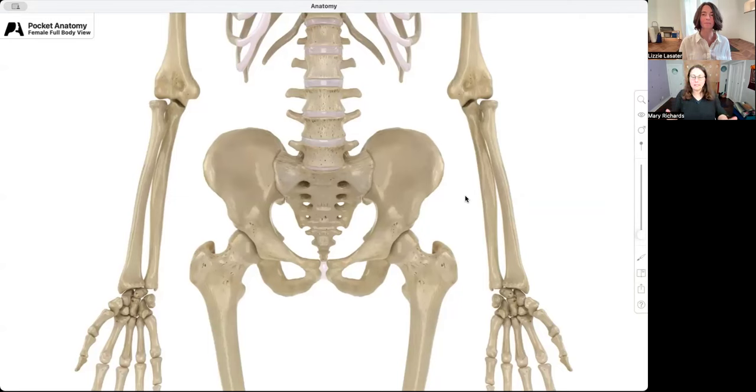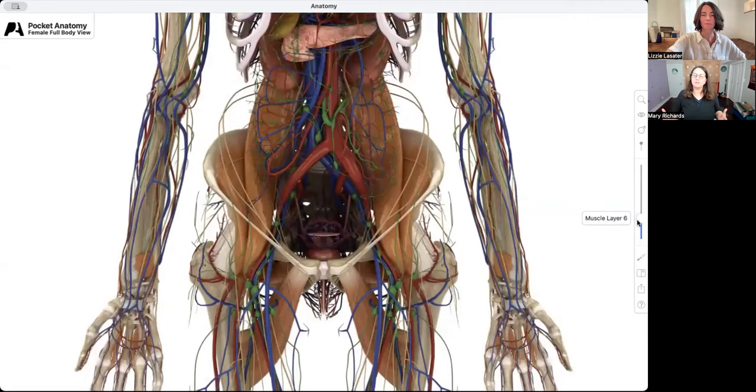And as we look at this image, this representation of the skeleton, you can see that the low back is directly connected to the bones of the pelvis through the sacrum. And we can see that the heads of the thigh bones sit in hip sockets created by the big bones of the pelvis. When we look at this structurally, I hope it inspires us to think of the lumbar, the pelvis, and the hips as a functional unit.